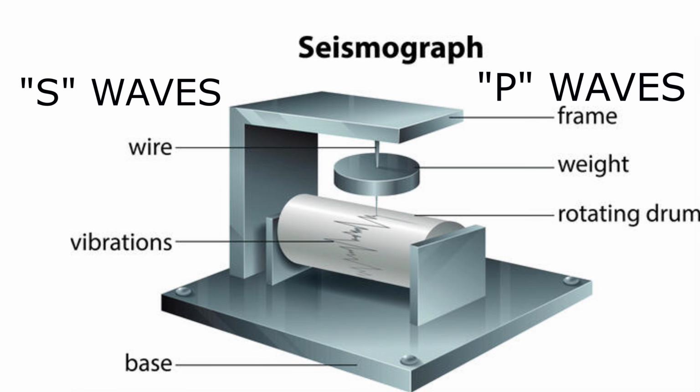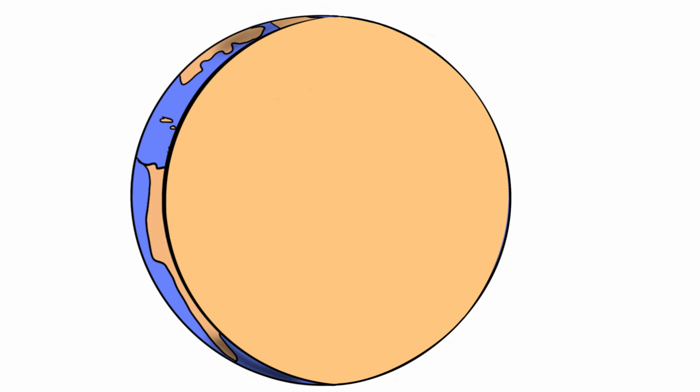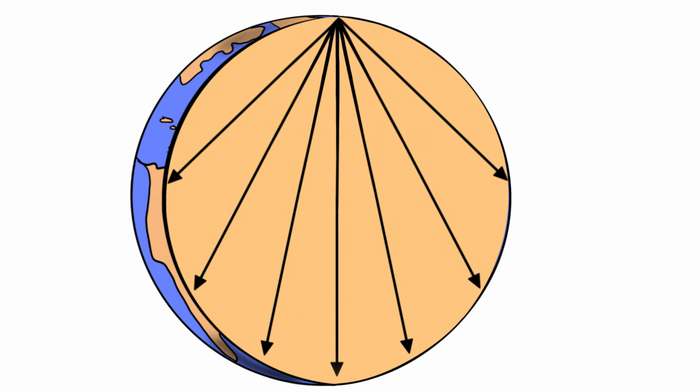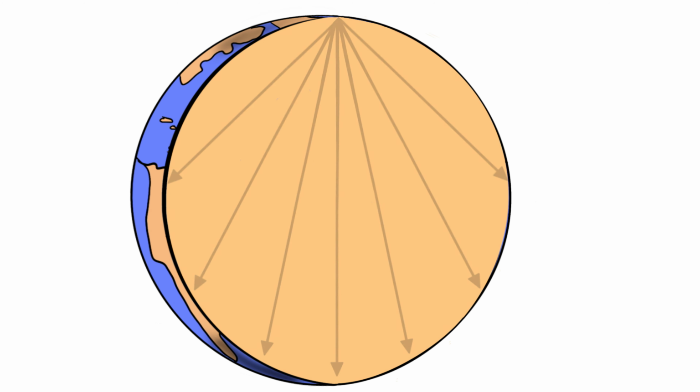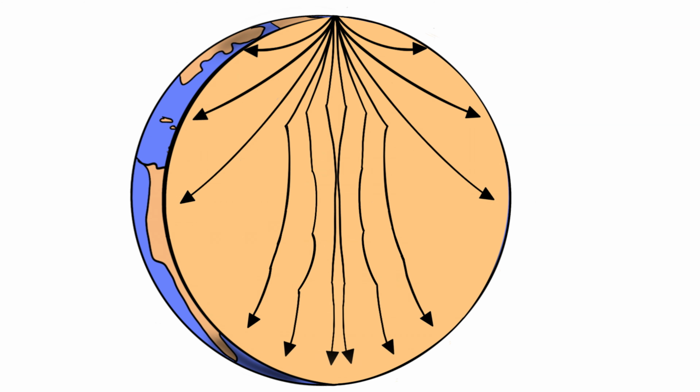Scientists had theorized that if an earthquake occurred in one place on Earth, the seismic waves should travel in a straight line at the same speed through the crust until they were recorded in other places. This was the theory, but it was not being confirmed. In reality, anomalies like this were occurring. This could only mean that the Earth was not uniform in its interior and must be composed of different layers.